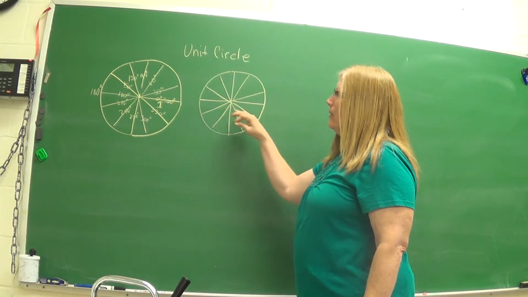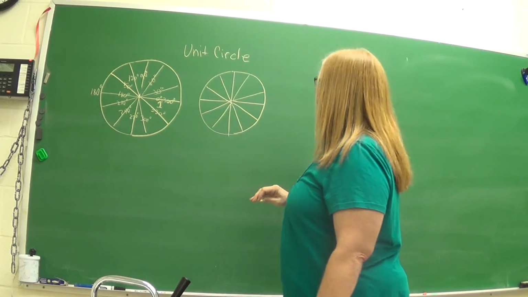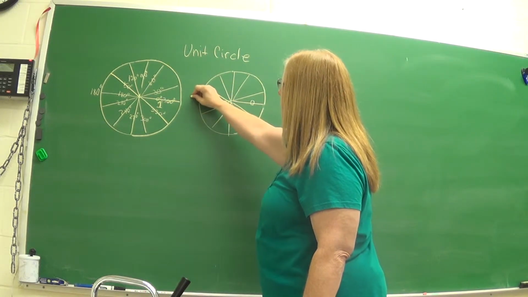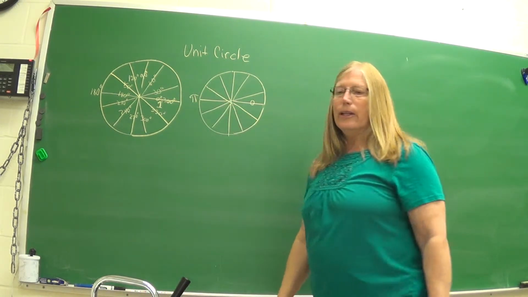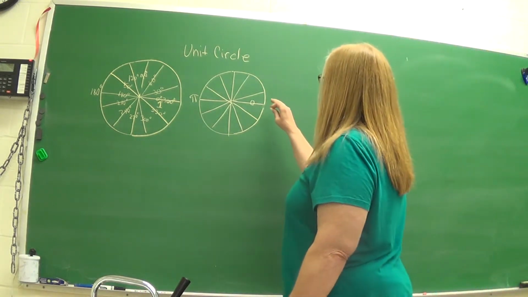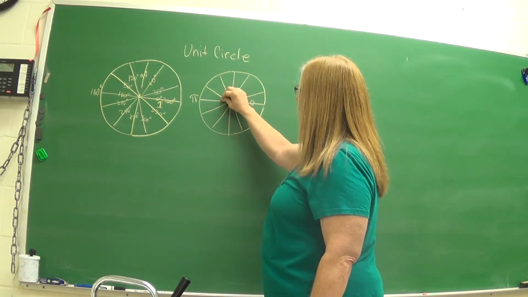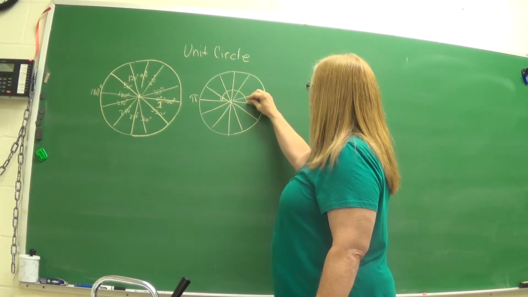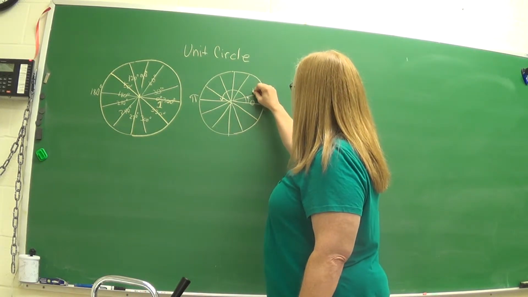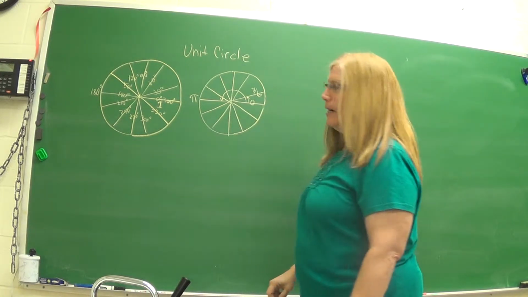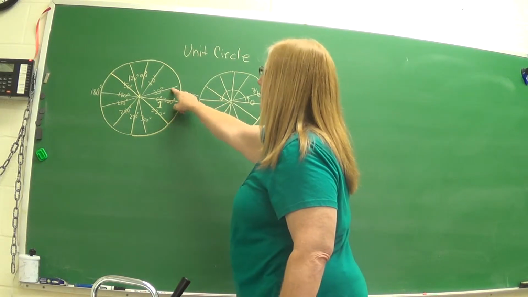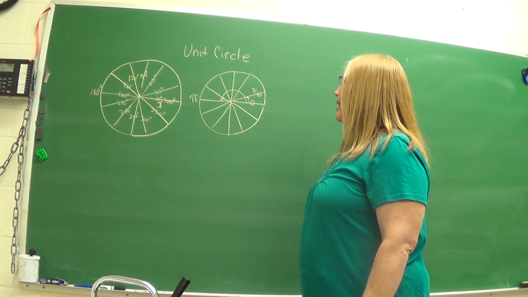Now I'm going to go around and do the same thing in radian measures. So we started at 0 radians. Now, this one we already knew: 180 degrees is pi radians. We've worked with that this year. So 1/6 of the way, if from here to here is pi radians, 1/6 of the way over to pi must be pi over 6. So pi over 6 radians is the same as 30 degrees. So we've run into that in many different ways. So here it is again.